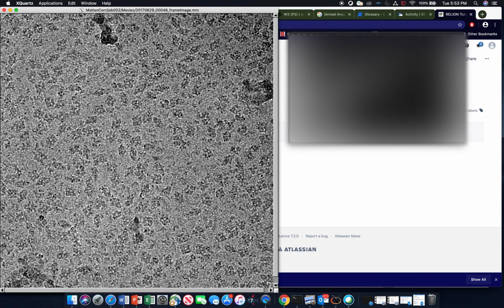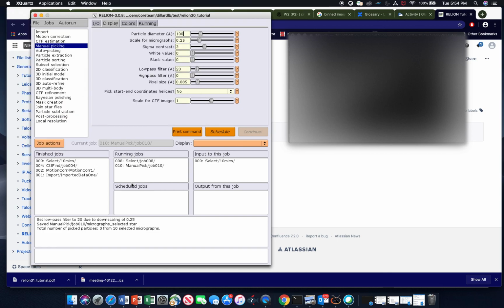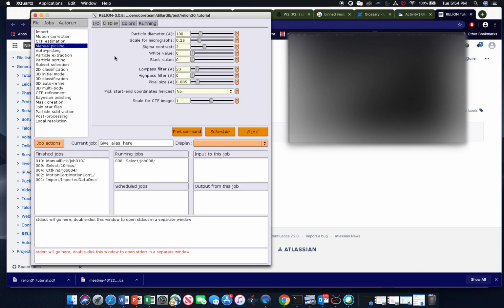And again, we didn't know what the size of these particles would be initially. So if we click on it, we'll get a diameter of 100 angstroms. And we can see that our particles are a little bit bigger than 100 angstroms. So we could continue and pick these because all you're doing is picking coordinates in these micrographs essentially. Or we could go back and close out of this and this window as well and just start a new job. We can try again with a larger diameter. We'll say 250 and run that again. And you can do this as many times as you'd like until you're happy with the results.